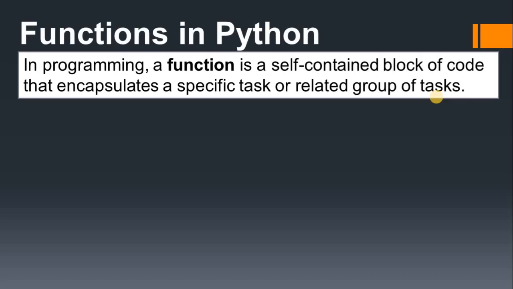So what happens once you create the function is that we first decide what task it is going to perform. Suppose I want to perform the addition of two numbers, so in that function we will write the code for addition of two numbers. In every programming language there is a concept of function, and there are two kinds of function: user defined and predefined. Predefined functions we already use, like print and input. So this is what a function is.